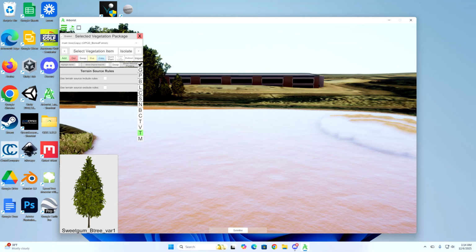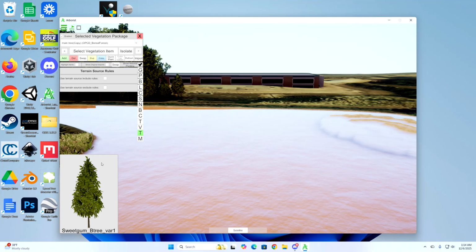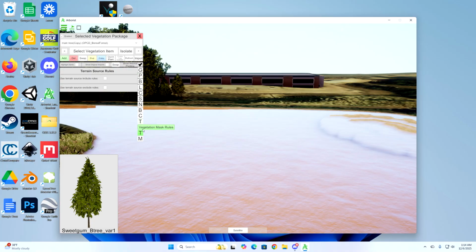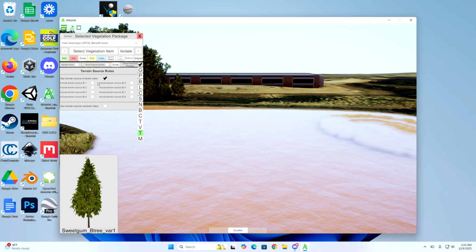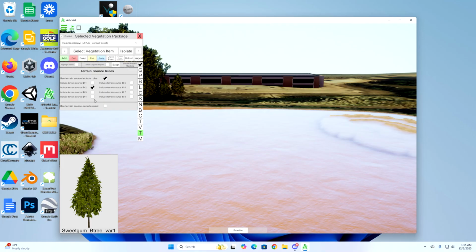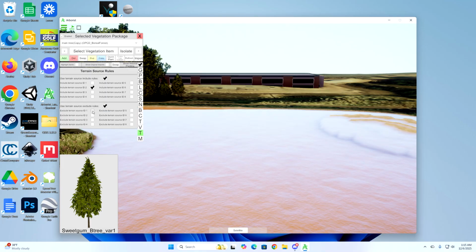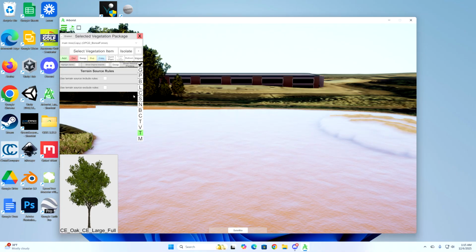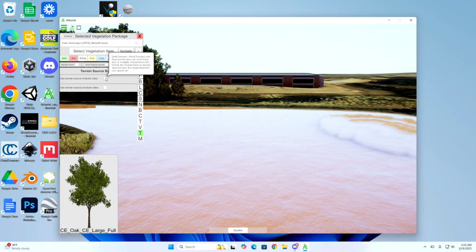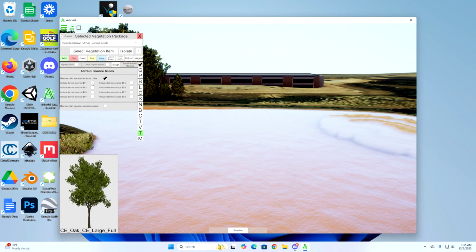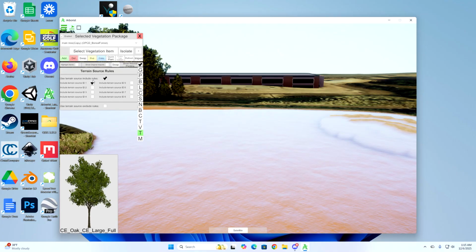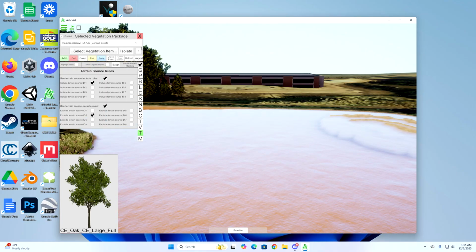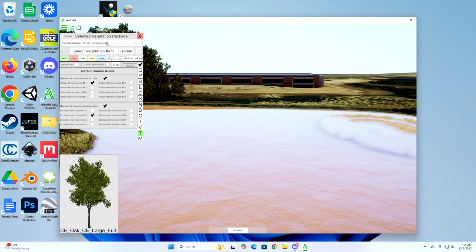Let's put this tree on the water. We'll do one tree on the water, one tree on the bottom. That way it'll be something we can look at better. So we want this one to plant on the water. So let's include it on ID2, exclude it on ID1. And then this tree, let's put it on the bottom of the lake. So we want this one to include on ID1, which is the bottom of the lake, and we want to exclude ID2. All right, so we've got our biome set up.